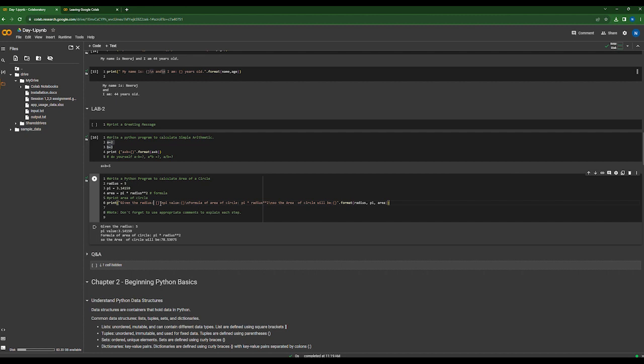Now the pi value, after this the new line comes, and the formula for area of circle I write here, and then I put backslash n, means new line. So the area will be this much. So here we need to put radius, pi, and area. Then it will be calculated and displayed in this format.